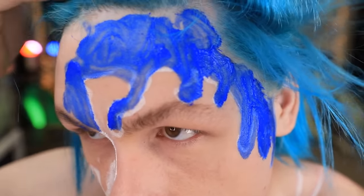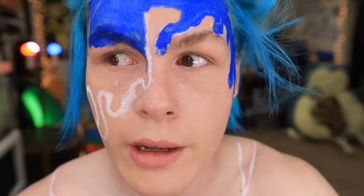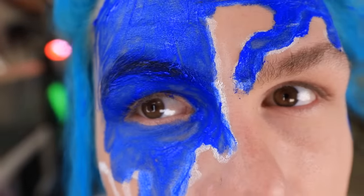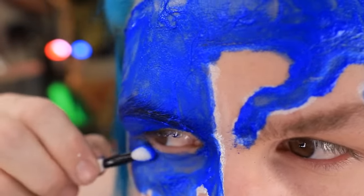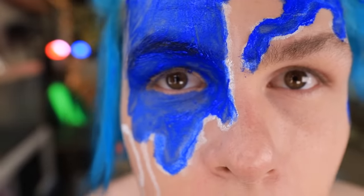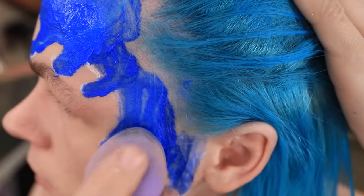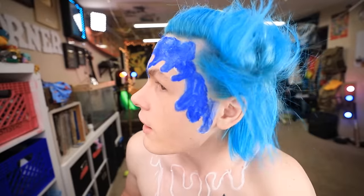I keep painting in my hair. Dang it. Getting to the part I kind of hate, when I get really close to my eye. Can't get right inside my eye right there. And it's very frustrating. Okay, I got as close as I could. Okay, I think I'm gonna go ahead and try and beauty blend in the rest of it. Yeah, that's kind of working. Looks pretty good. It's definitely a lot darker than my hair, but that's fine.